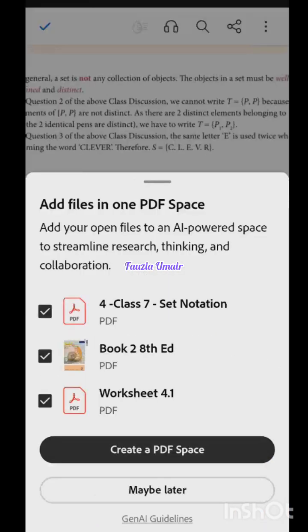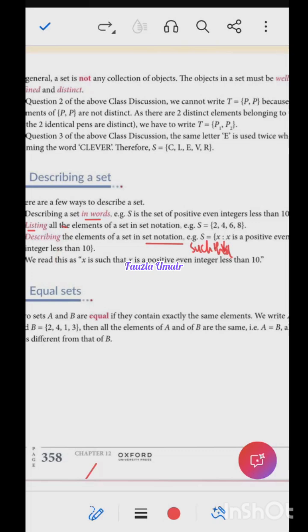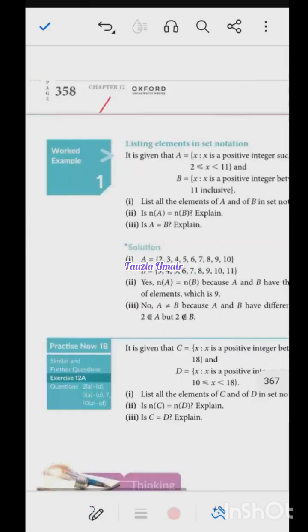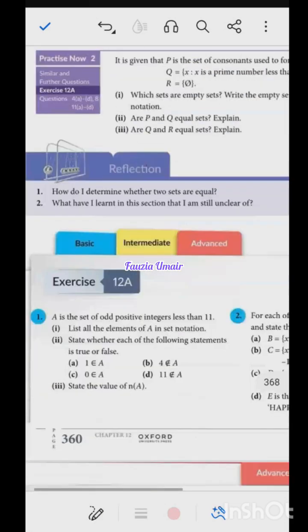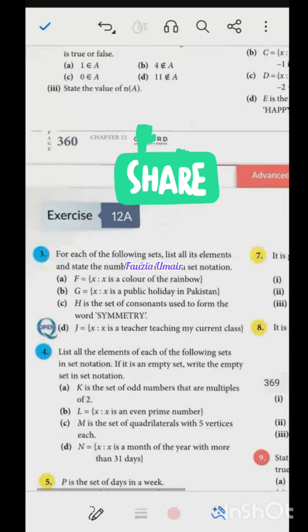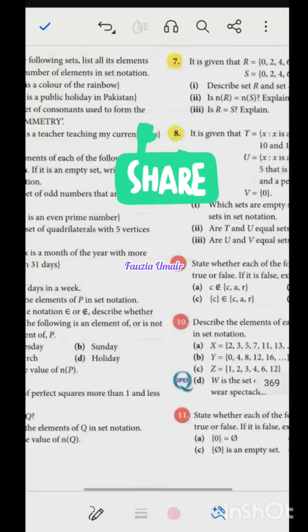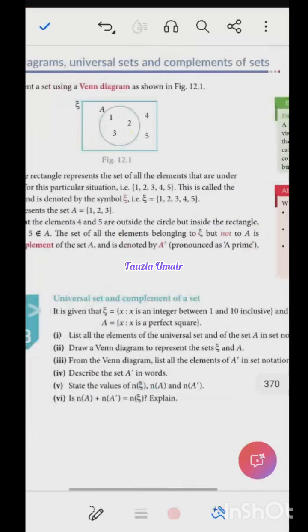So let me show you the symbol they have used and then we will just finish it. Tomorrow we will continue from here. Tomorrow we will discuss all this. There is a lot in this topic. There are a lot of questions and a lot of concepts. Although these are two small topics, there is a lot to discuss inside them.